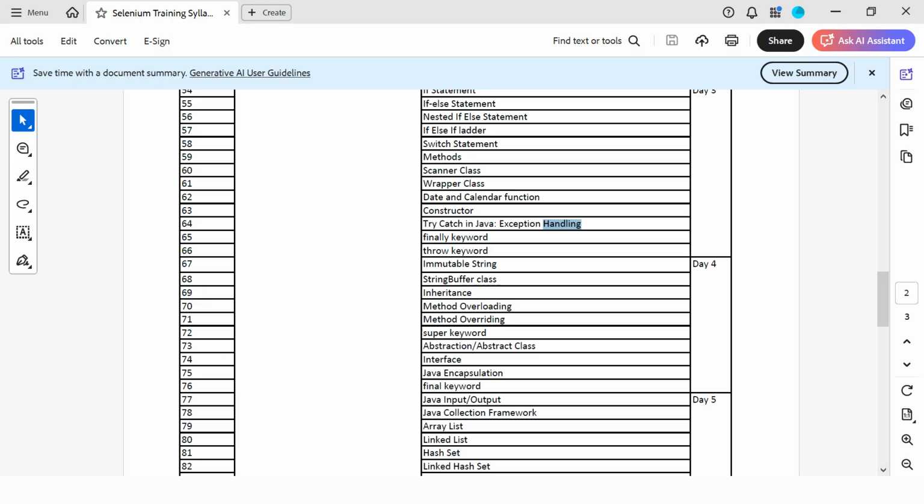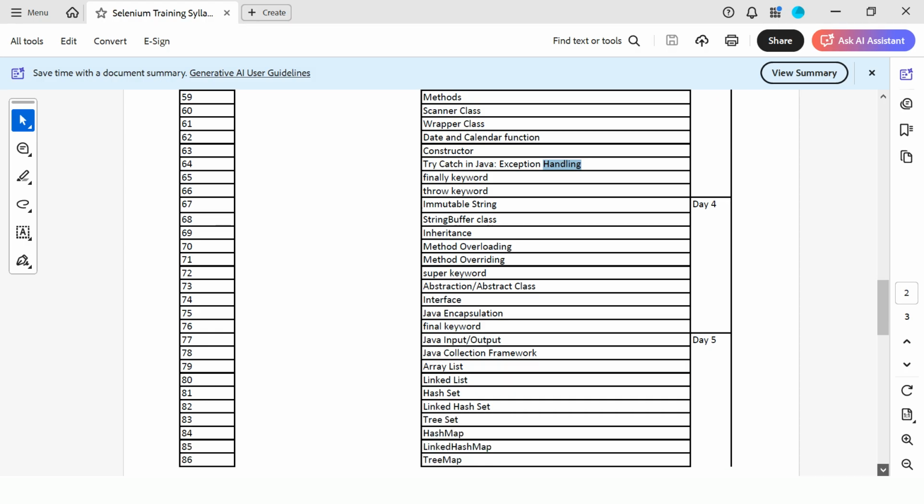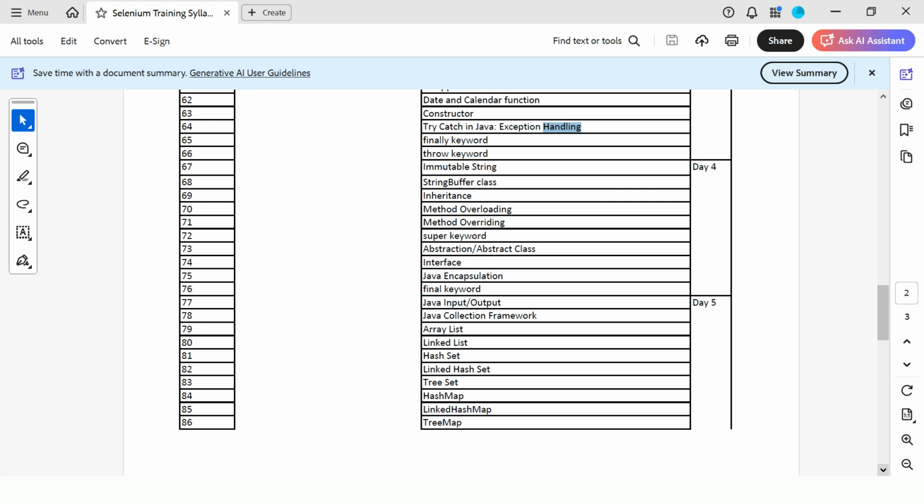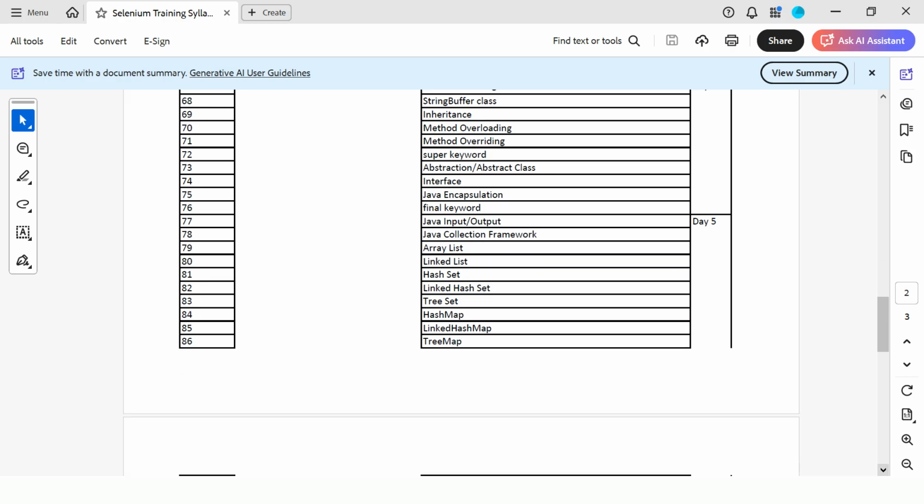Then we'll start with Java OOPs concepts, where we'll be learning inheritance, polymorphism, encapsulation, abstraction. And then session number 5 will also be Java, where you'll be learning Java input output operations, Java collection framework and Java multi-threading.